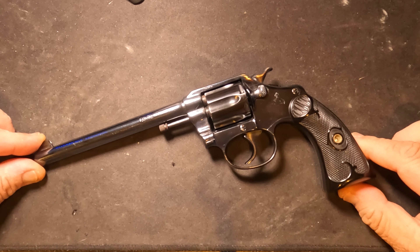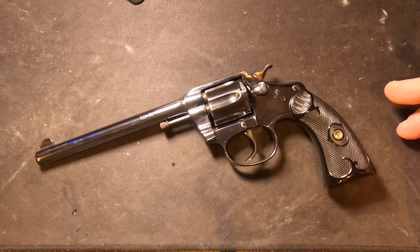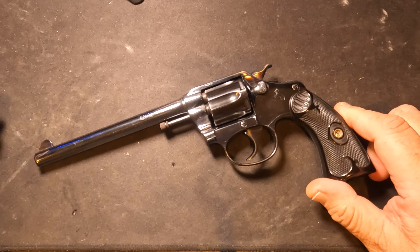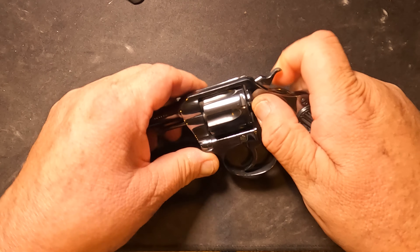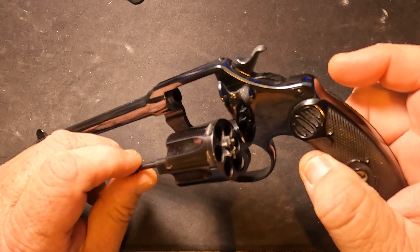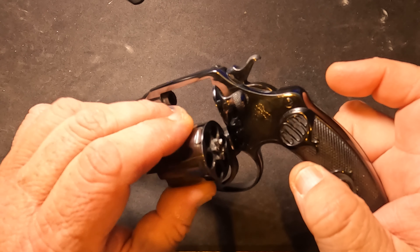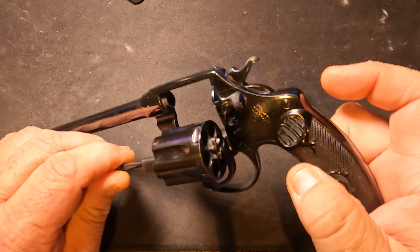As you've heard me say before, I'm not a huge Colt enthusiast — I'm more of a Smith & Wesson enthusiast when it comes to revolvers. But there are certain Colts that I do own that mean a lot to me, and I'm sure they mean a lot to you. I was doing another video prior to this one and reached way into the back of my safe and forgot I even had this back there.